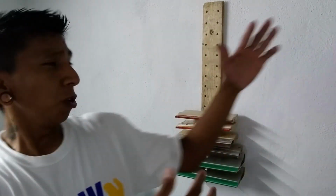Today I'm going to show you guys how I did this super easy do-it-yourself squeegee holder. So don't go anywhere.